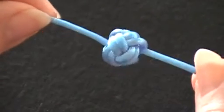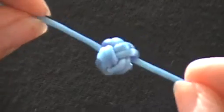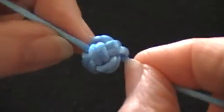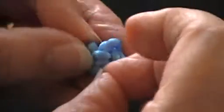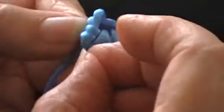Bring it back into focus. So tighten it one cord at a time. So you start with the first cord. Pull the slack through.